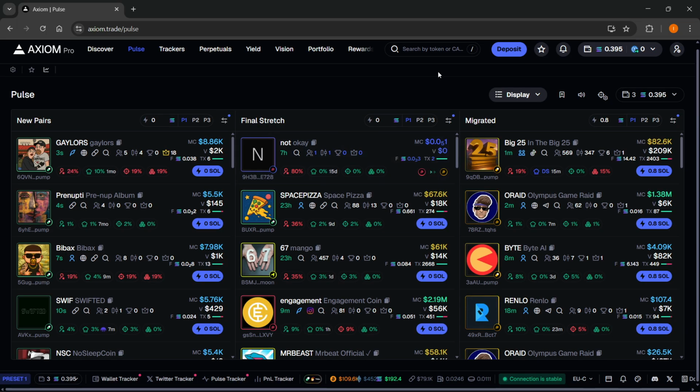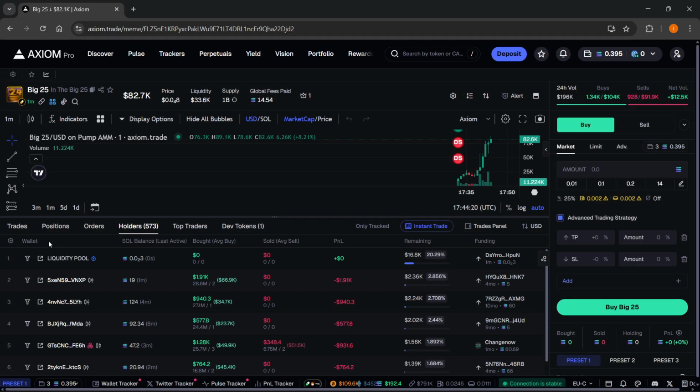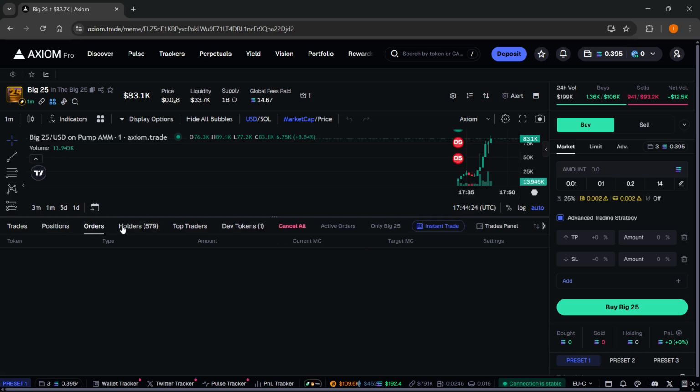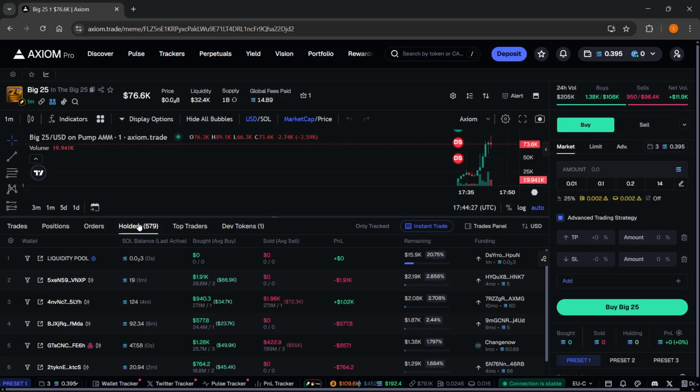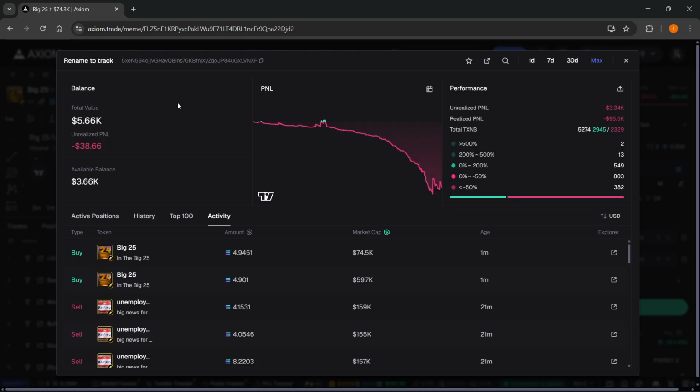Now, what's also going to help, let me just open up a random meme coin over here. You can look at the different positions and trades going on right now. Down here, you can see the orders, so the orders you made. You can see every single holder of this specific meme coin over here in Axiom, and you can even look at the specific wallet. So if you go over here, click on the wallet address, it's going to open up the wallet.